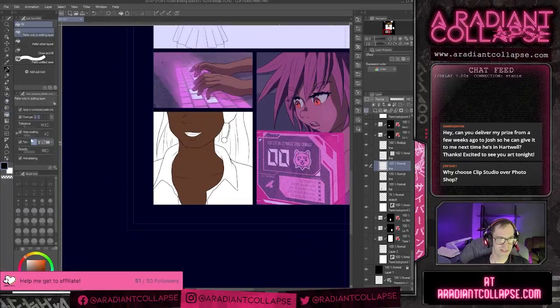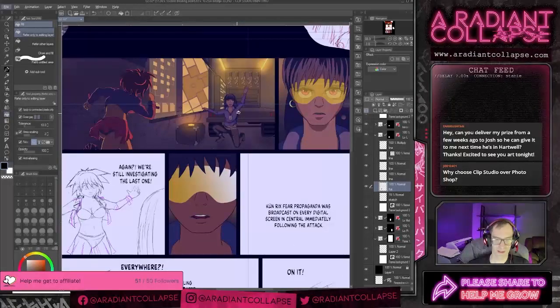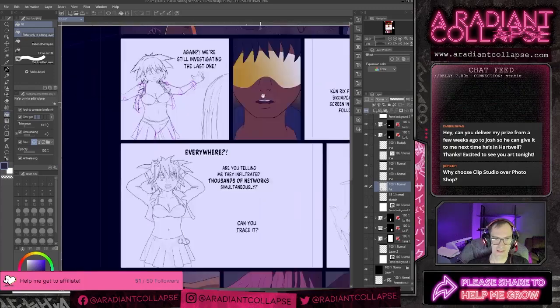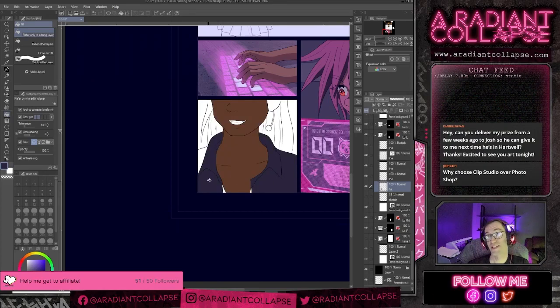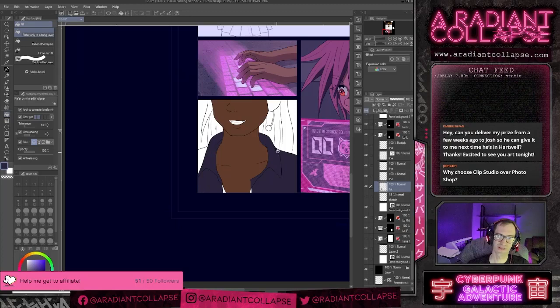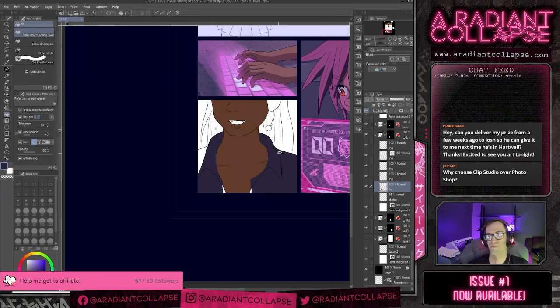Clip Studio Paint has this feature with the paint bucket called Refer to Other Layers, that basically intelligently knows where your lines stop. So I'm on a completely different layer than the lines here, but I can automatically color inside the lines. To do that in Photoshop, you'd have to color on the exact same layer as your lines, which is going to give you a nastier result, because on those edges where those colors meet, it's not going to be perfect. And then your color is on the same layer as your line art, which gives you a lot less flexibility later on. So that's a huge feature.